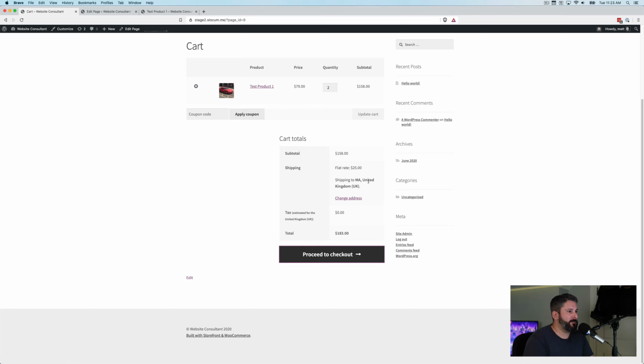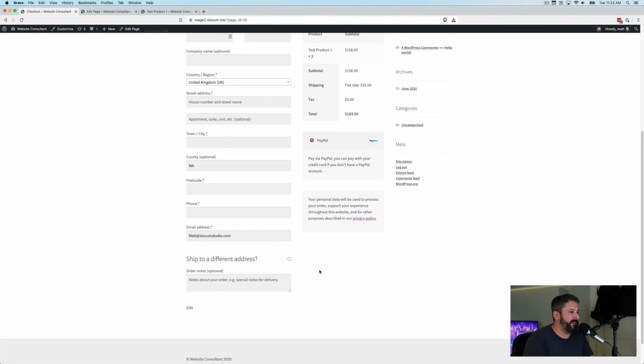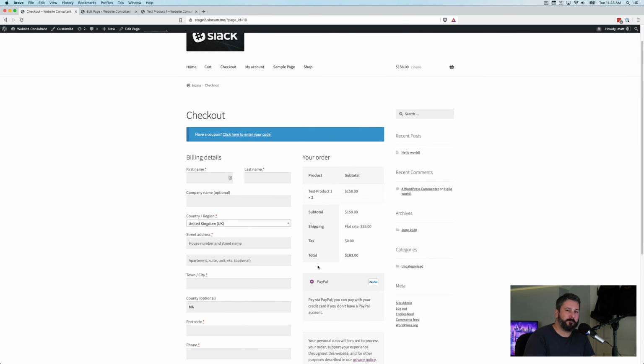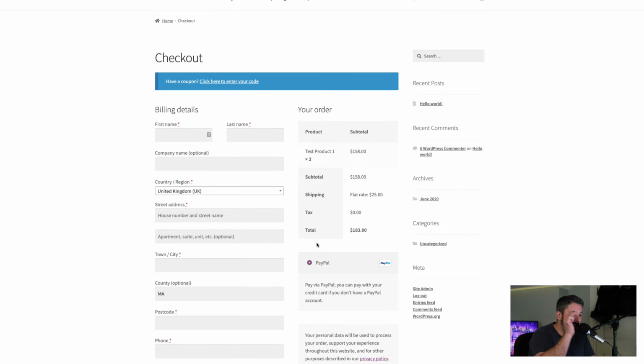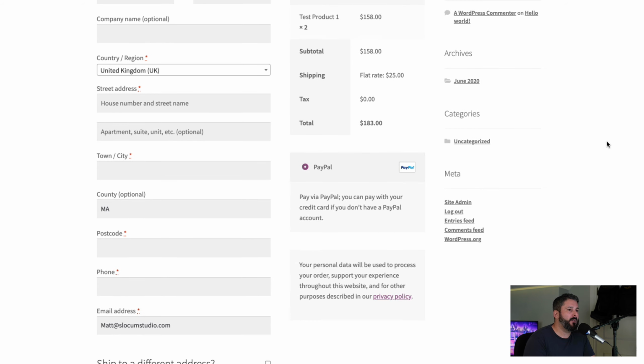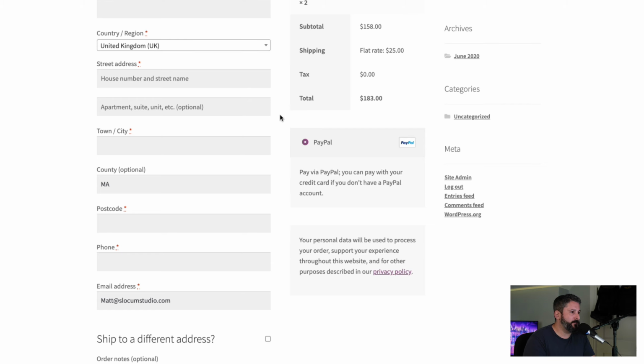That's interesting. It says shipping to Mass, United Kingdom. Did I not connect to the U.S.? That's okay. So proceed to checkout. And now, instead of that message before where it says, "Hey, there's nothing to purchase," or there's no payment gateway, now it says PayPal. So now somebody can at least check out with their PayPal account to purchase, right? And that's the only one that it has.